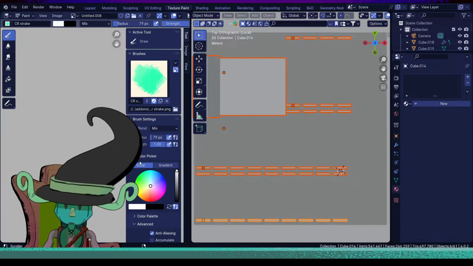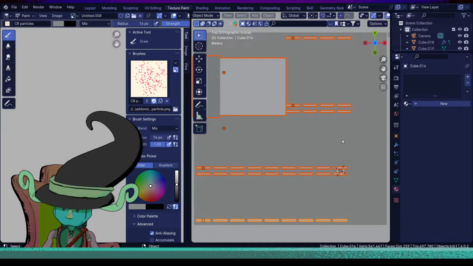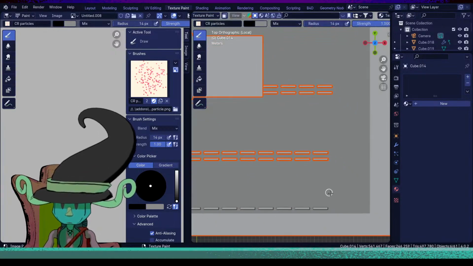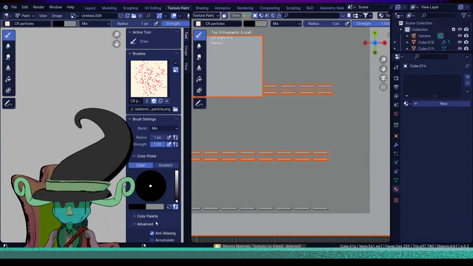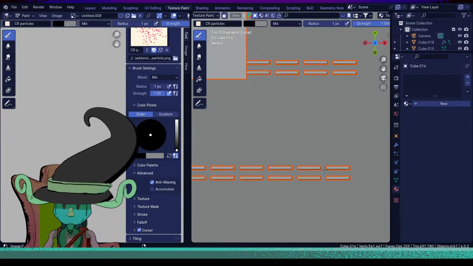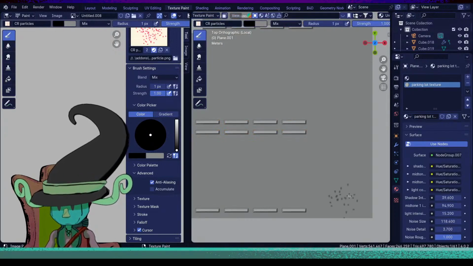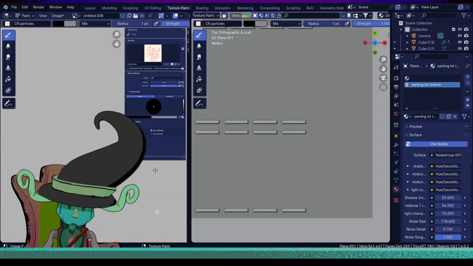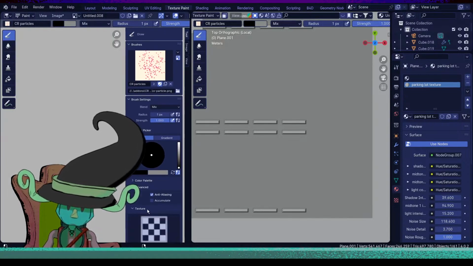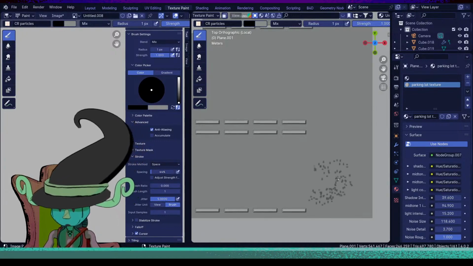And with my trusty asphalt texture, I need to know how Craft Reaper made this brush. Oh, here we go.